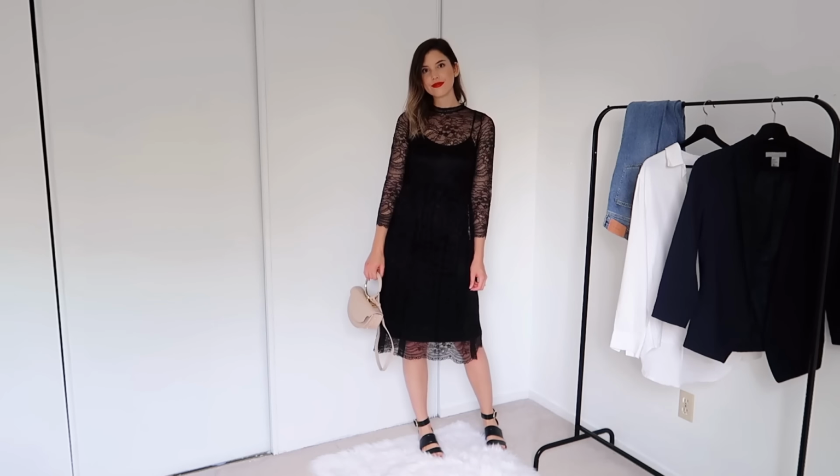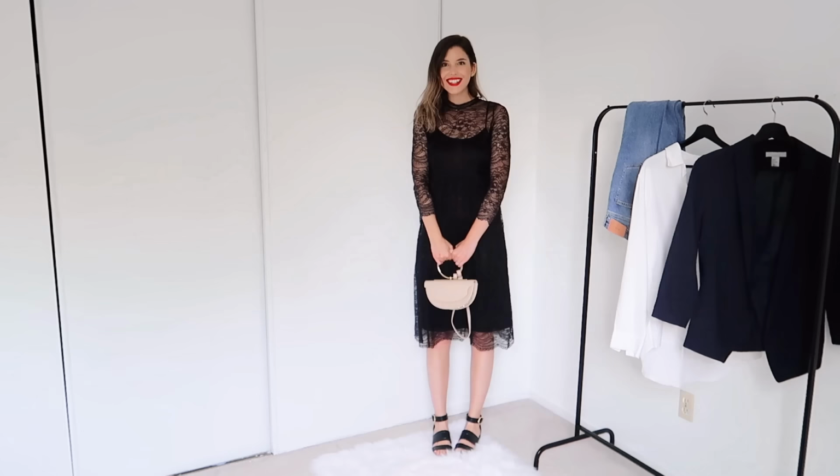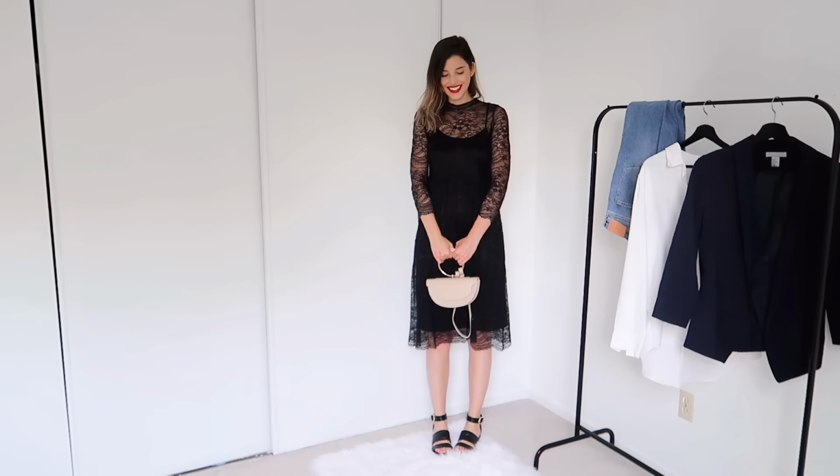You know, maybe if you went with a more neutral bag or a black bag, you could add a fun colored shoe to this look. Or if you decided to go with a printed clutch or a fun colored clutch, then maybe just keep your shoe as a black pump. I wanted just a black shoe just to blend seamlessly in with the dress. So yeah, that pretty much sums up the accessories video.